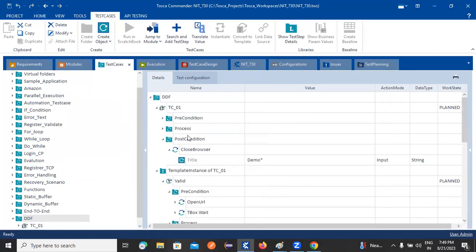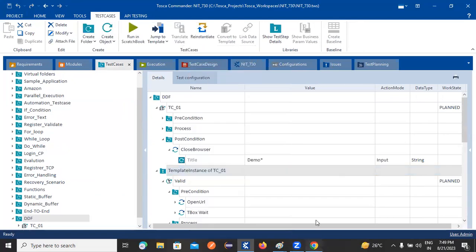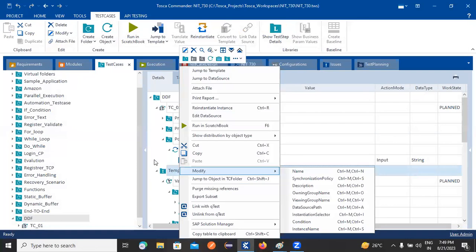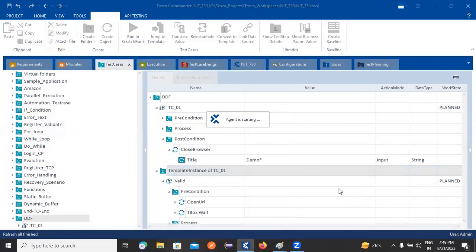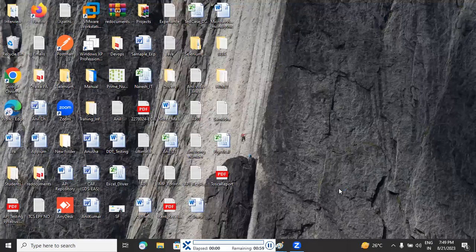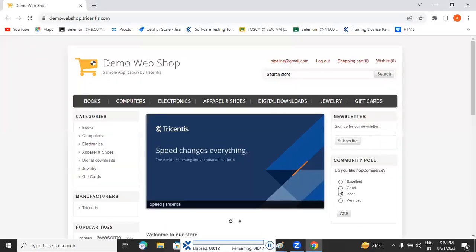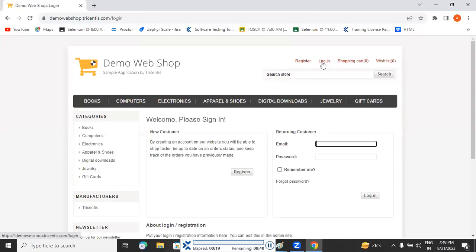Just I will check if it executes or not one more time. I will close. Run in scratch. Click on login.